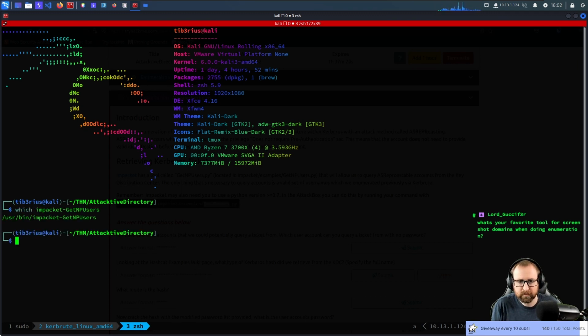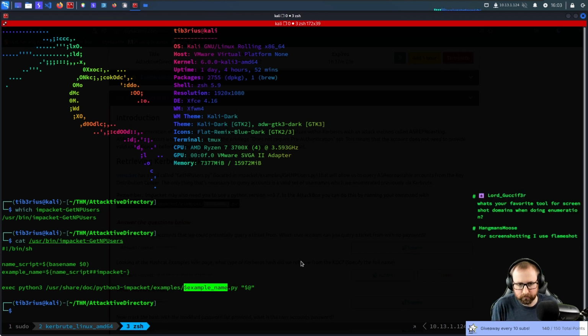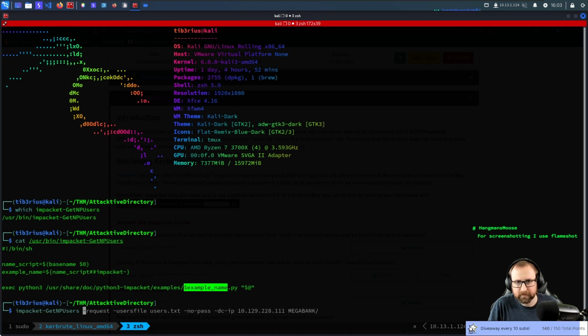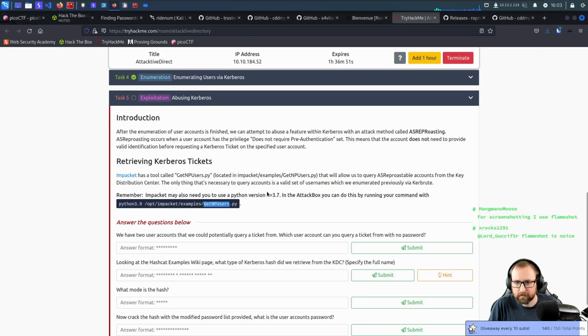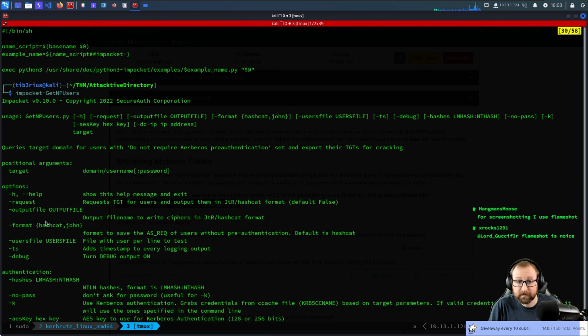If you do which, and then look in here, it's basically just going to usr/share/doc/python3-impacket/examples, and then Impacket GetNPUsers is here. So for this, we can just use this. Okay, so we have this script. Let's see how we use this again.